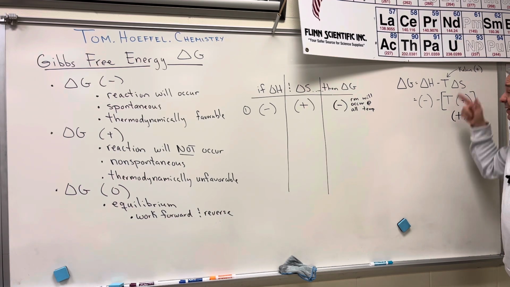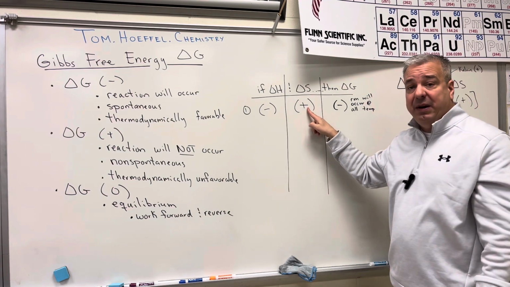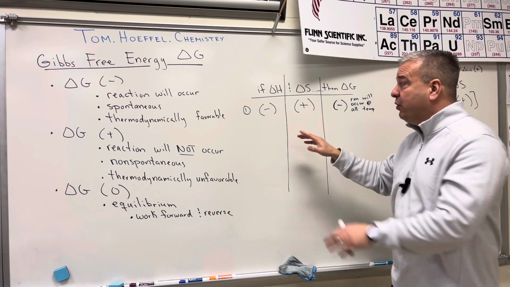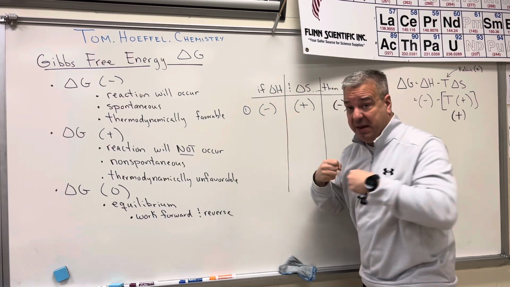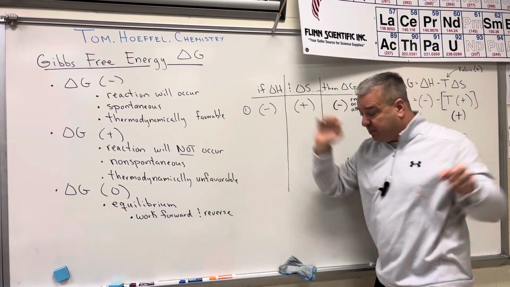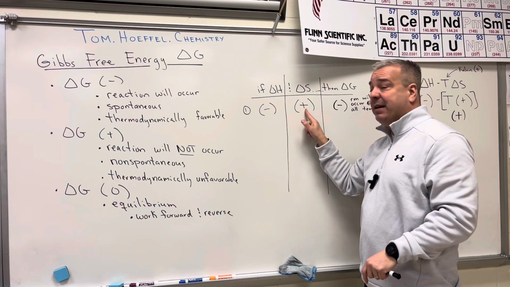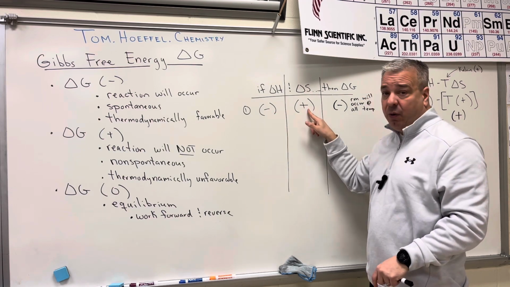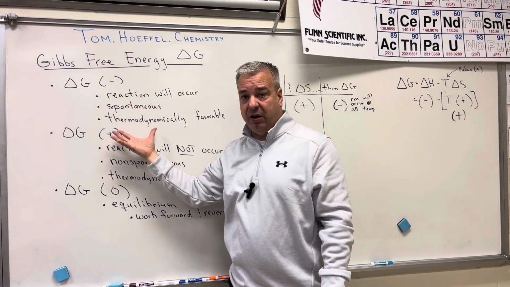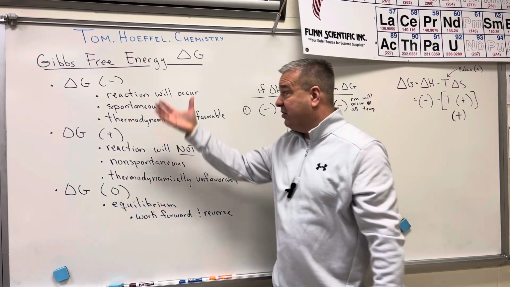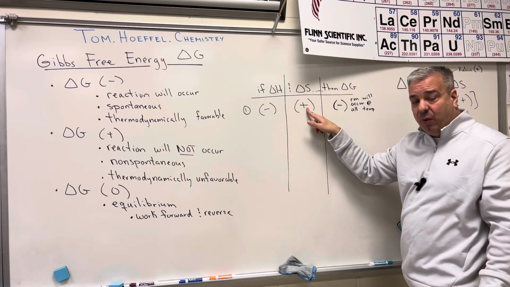So what does a positive delta S mean to us, though? Qualitatively, it means that the reaction is becoming disordered. So the most favorable reaction that we can have is when you have something that is exothermic, meaning releasing heat, and it's becoming really disorganized. If you have both of those factors, no matter their magnitude, 1 or 1 million, this will end up being a negative sign, which means the reaction will occur. So the things that help chemical reactions occur are exothermic reactions that create disorder.